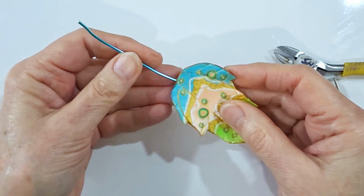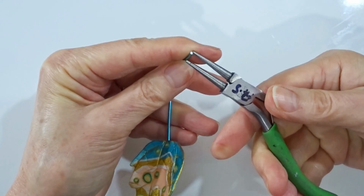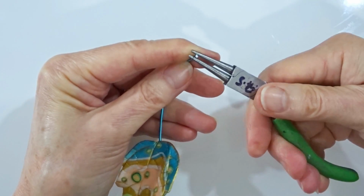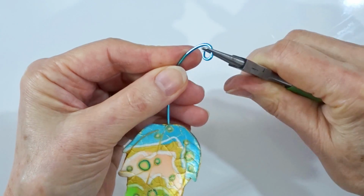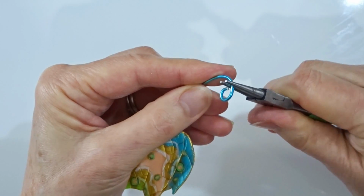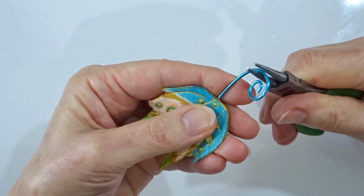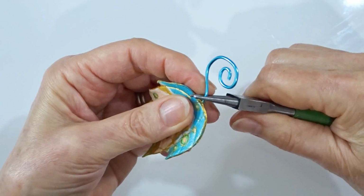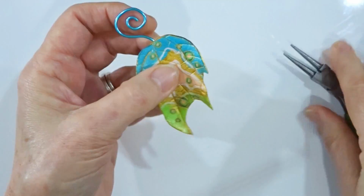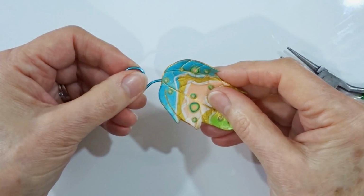And then just decide which way you want your leaf to curl and how it wants to go. I think I'm going to do the curl upwards. So with my round nose pliers, I'm just going to create a nice tight curve right on the inside and then pull out slightly and have it going away into a bigger curl, and then perhaps have it curl away to start with and then curl back up. And you can create whatever shape you want, and because it's aluminium wire, it's nice and easy to bend.